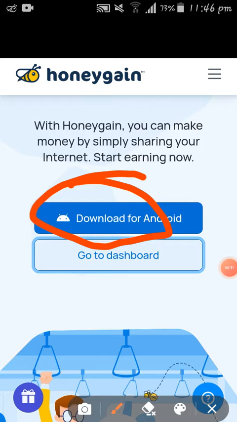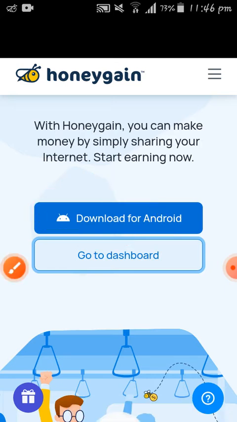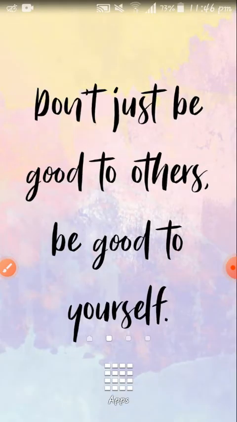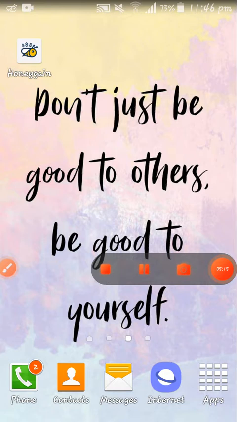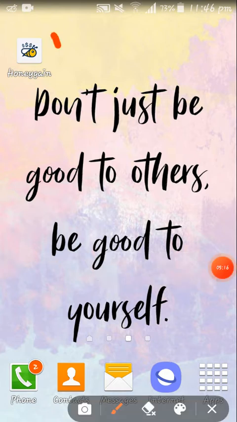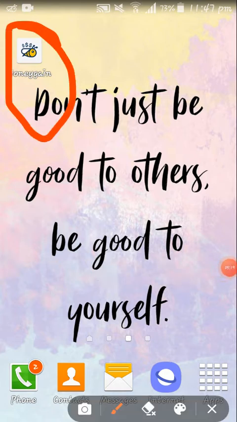Download for Android. I do not know about iOS, but I see only the download for Android. After clicking the Android download button, you will see this. Here the application is Honeygain, and we will open it.